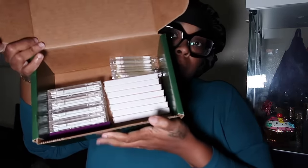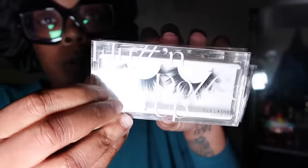So that's why I haven't done a tutorial, but I wanted to show y'all these because I literally posted a vlog 2 days ago asking for these, and my sis put them right in the mail. She is like heaven sent. I am going through a transition right now, and she's helping me through it, talking me through it, and making me just feel good, y'all. I told y'all if y'all had some extra lashes, send them on over, and she did. So she sent me 3 pair of velour lashes. Actually, there's 4 pair. And y'all, I went ahead and took those lashes off because they was too weak for.